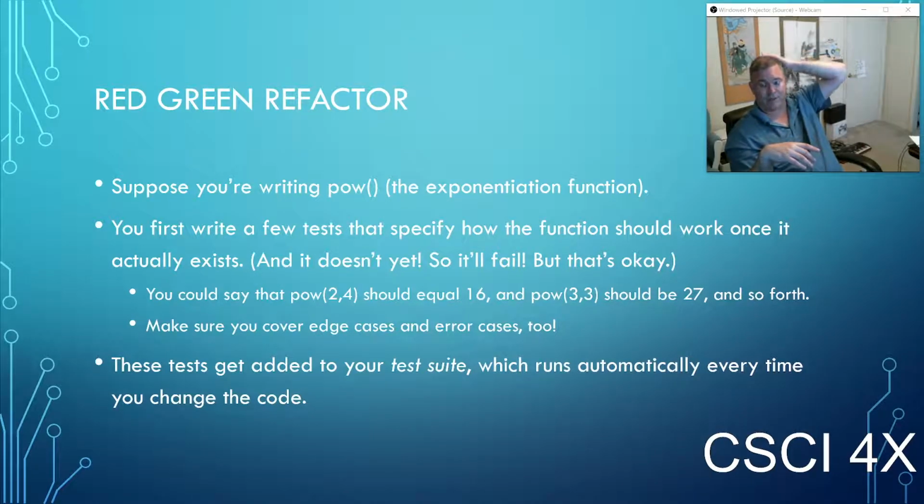And then there's weird edge cases like POW, right? If you're doing POW, nobody knows what the POW of 0 to the 0 should be, right? Because any number to the 0th power is 1, but 0 to any power is 0. So what is POW 0, 0? Nobody knows. And so if you're writing a POW function, you've got to figure that out and write it down in the test somewhere, right? Because it's a weird edge case, like it's a paradox. And so you just put it down, like, okay, we're going to define POW 0, 0 to be 1, which is what it is in the standard library. If you do POW 0, 0, it gives you 1.